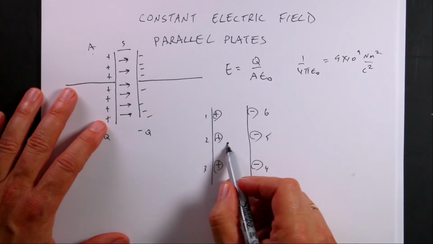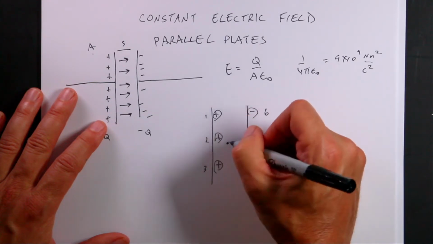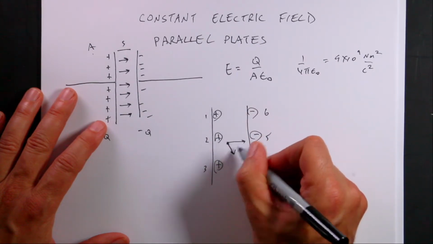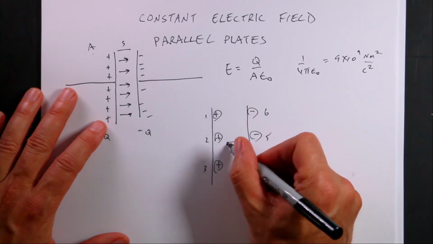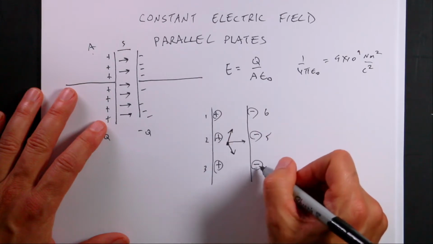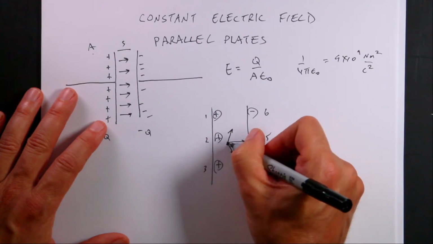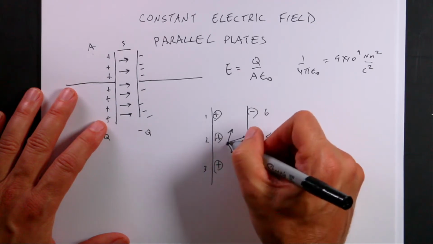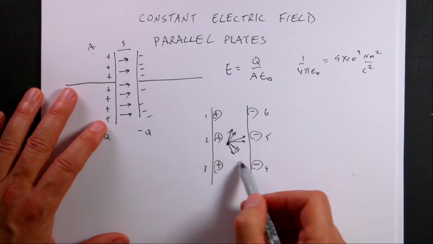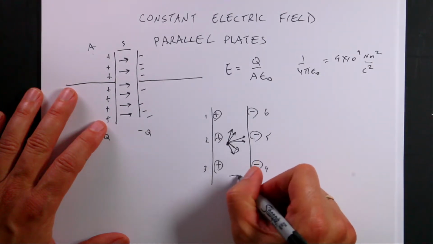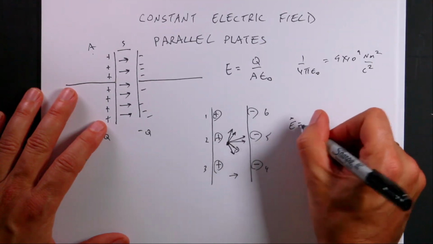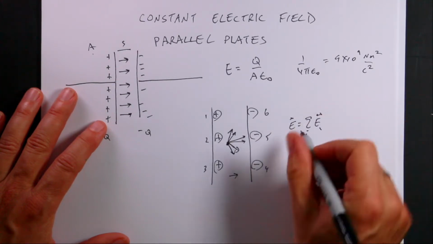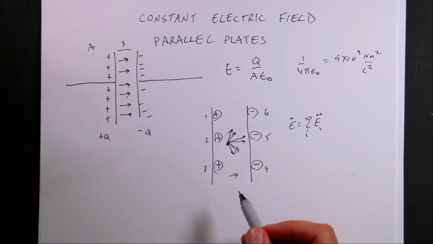The electric field at this point is going to be the electric field due to 1, which is like this. The electric field due to 2, it's bigger. Electric field due to 3. Electric field due to 4, it's going to be towards that, because it's a negative charge. Electric field due to 5 and 6. And so if I add up all these electric fields, it will be mostly that way. So E equals the sum over i of E_i, where i is the index. I can add all these up.